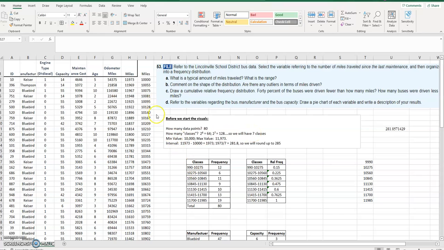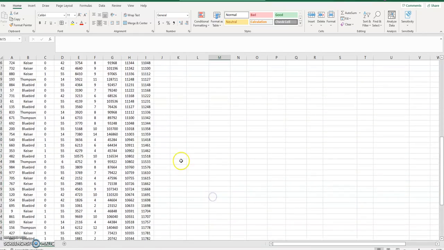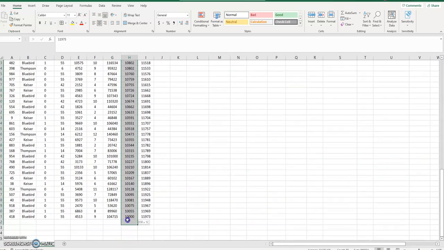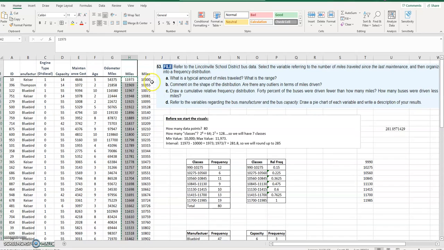To help me build this frequency table, notice what I did is I took the H column and copied it over to the I column, and then I sorted it from low to high. So actually, let me just do that for you and show you how that works. If I go down here, I get all the data, right click and copy, and then hit paste. I have all the data.